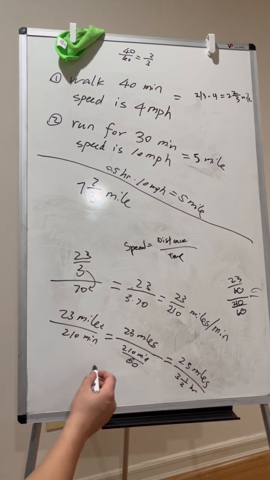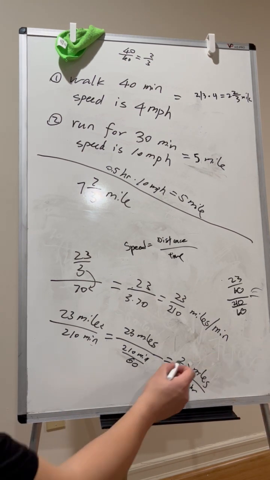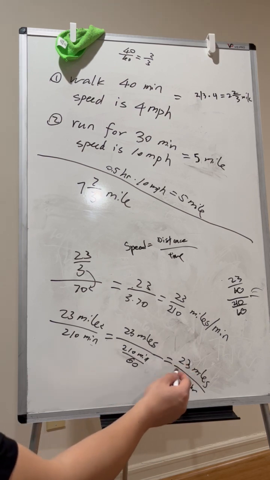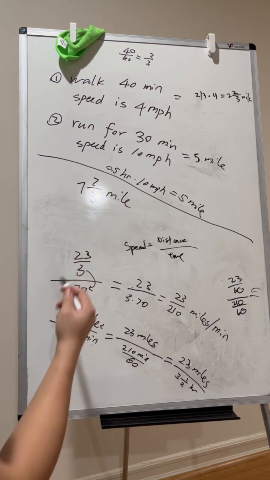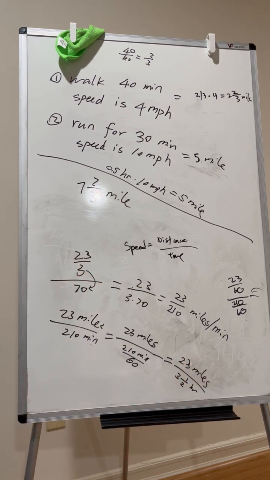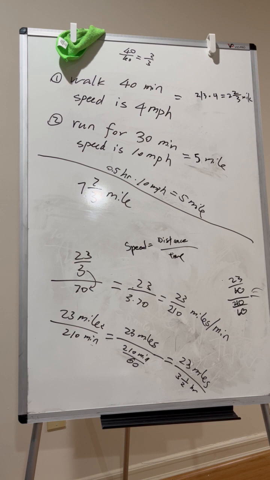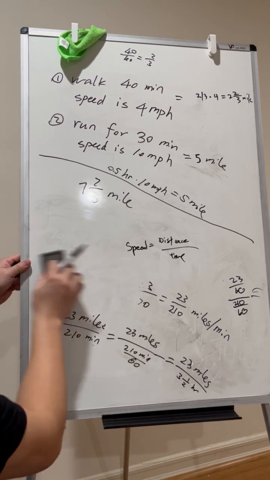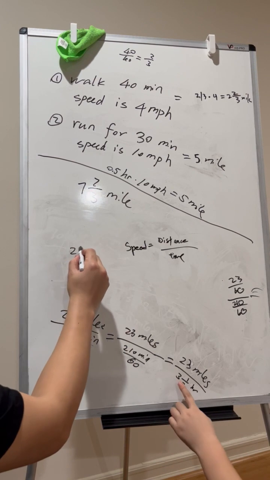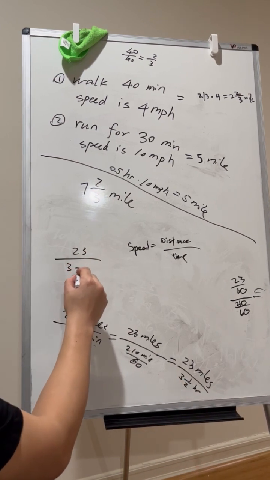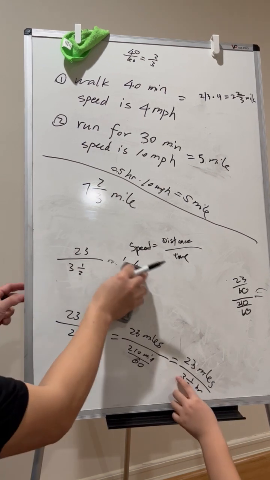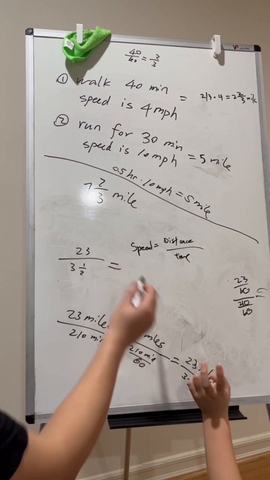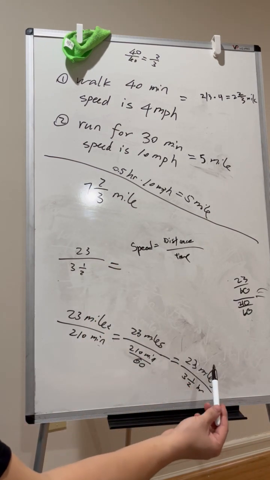Okay, this is a challenge again. This equals to... you were confused about how to do this. No, simplify this. So it is equal to 23 over 3.5 miles per hour. Yeah, you bring the 3 up there and you multiply it. Oh my god, 69!